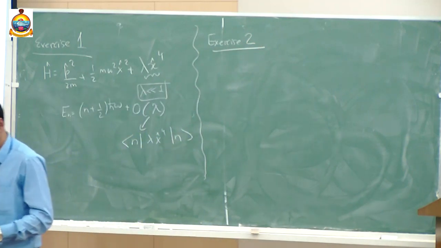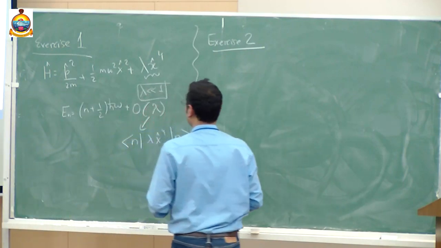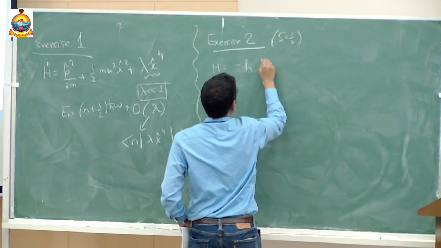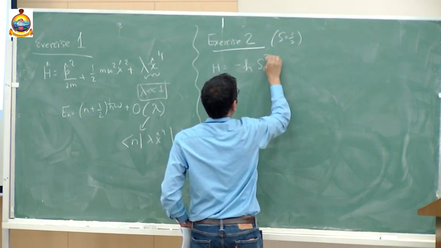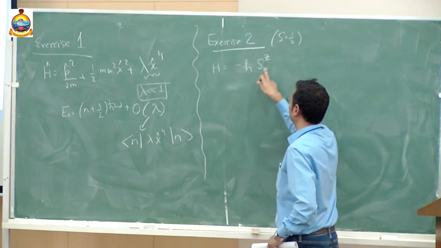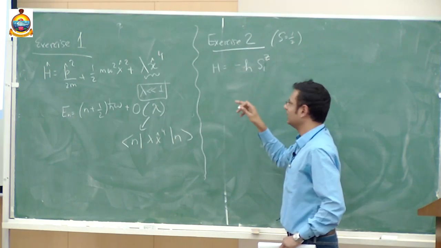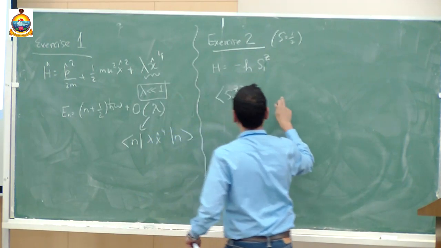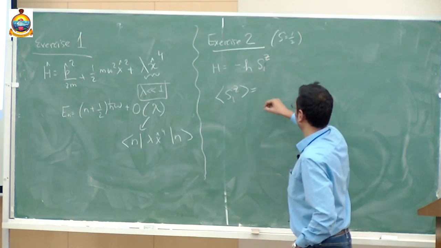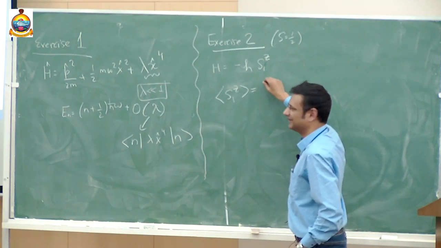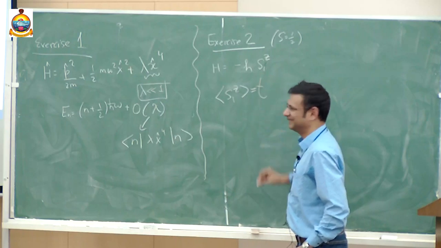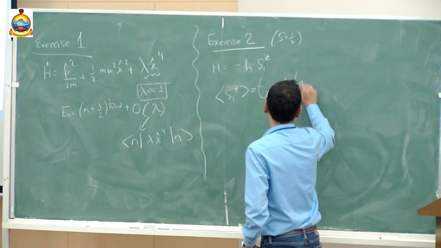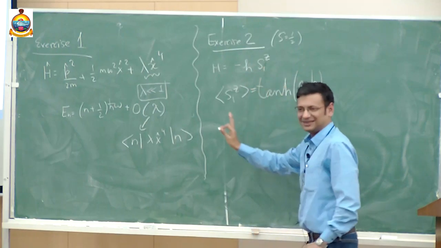Okay, good. So exercise two. Exercise 2 is, you remember, spin half, and it had a very simple Hamiltonian, which was this. I put a label 1 for a certain reason now. So then we calculated for this that S1Z expectation was, can somebody recall what the result was? So this is some very standard result. Yeah, tanh, I hear murmurs. Right, so this was the result.